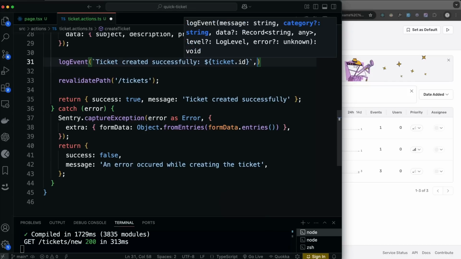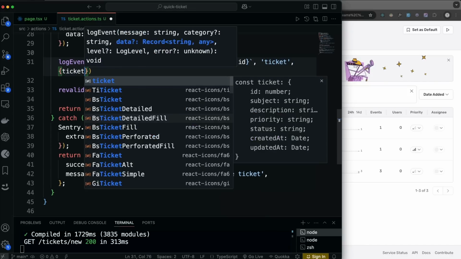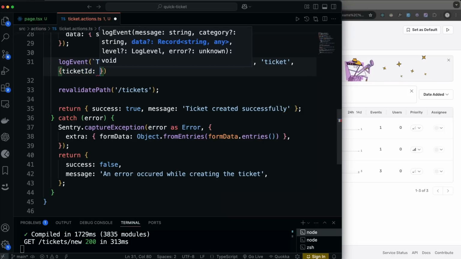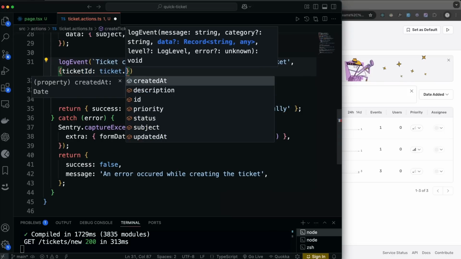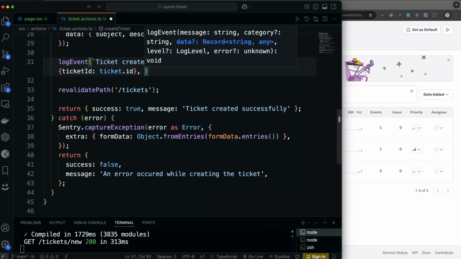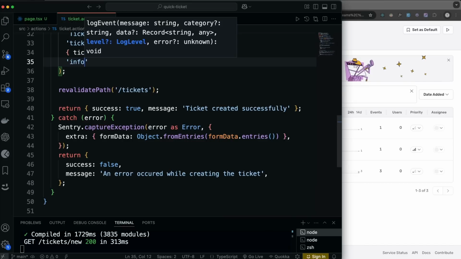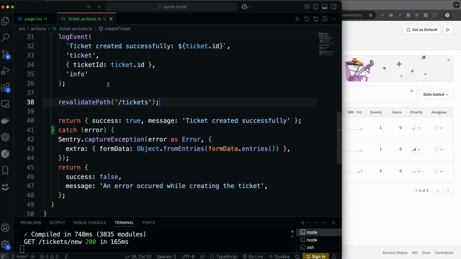And then after that, we want the category, which is ticket. After that, we want the data, which I'm going to do ticketId, set that to ticket.id. And then the level, which we'll do info. Okay, so that'll log that.